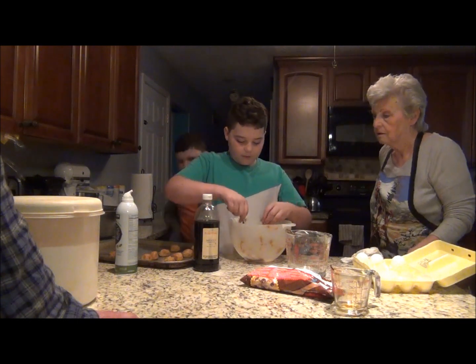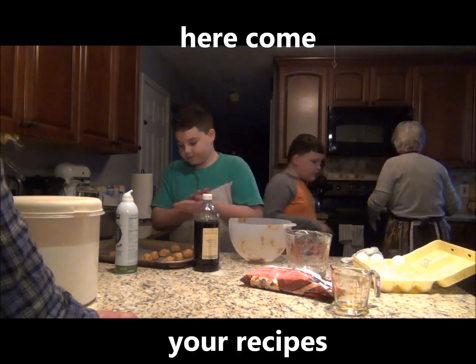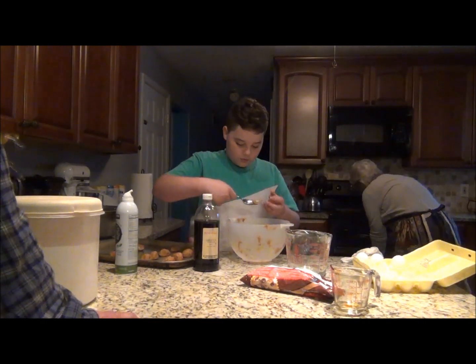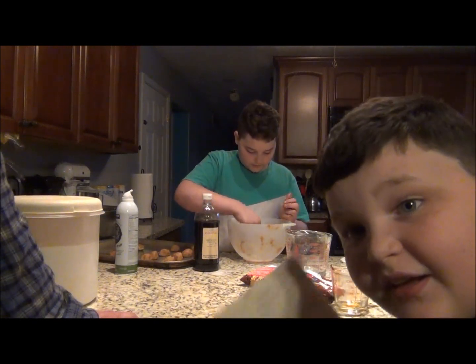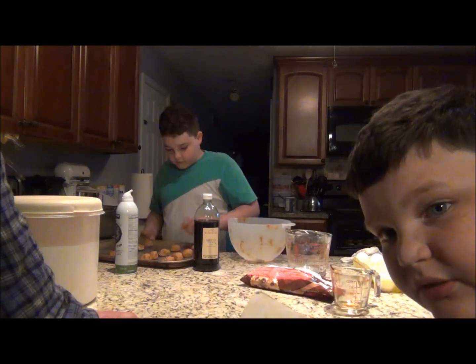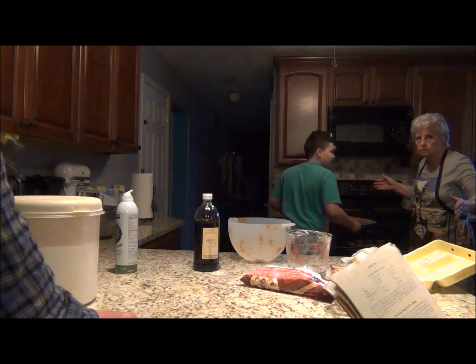Okay. They want the oven preheated so that it's ready for both pans. I'm not ready. Oh, yes, you are. So we are going to let Blake finish this pan, and then we're going to put the pans in the oven. We're gonna cut away. We're off.